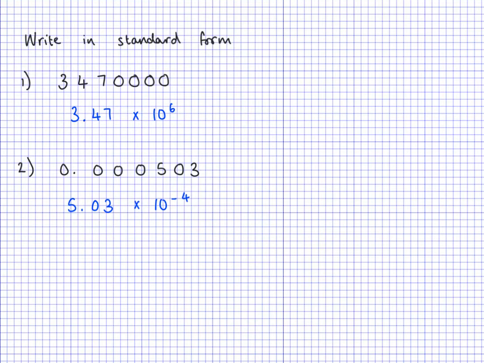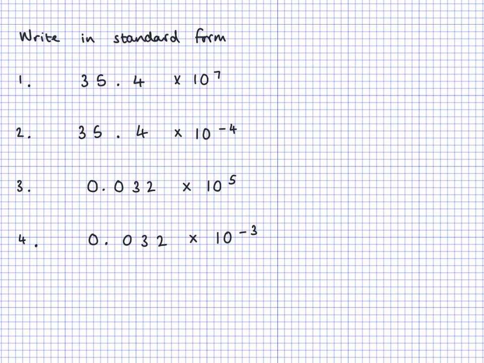So what I've written here in blue, these are numbers that I had before in standard form. Our task here, again, is to write in standard form. And you might think, oh, why is it asking that? Because it looks like it's already in standard form, but it's not. So remember that this number here needs to be between 1 and 10. 35 is not between 1 and 10, okay? And again, this number here needs to be between 1 and 10. 0.032 is less than 1, so it's not between 1 and 10.